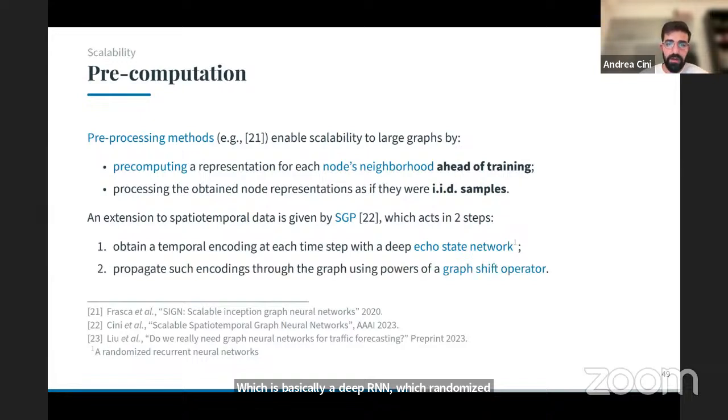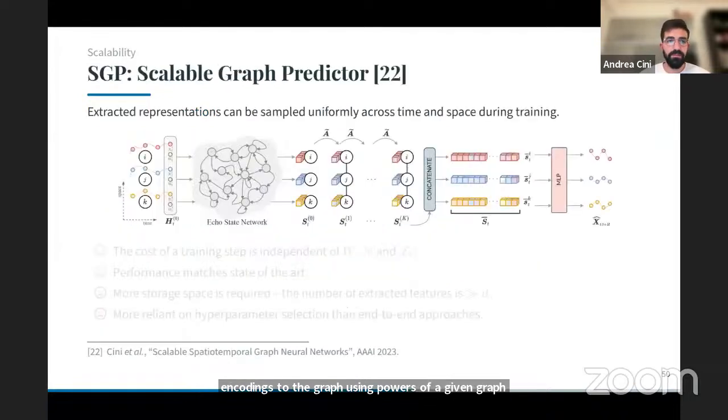And then, after this encoding, we propagate these encodings over the graph using powers of a given graph shift operator, so a function of our adjacency matrix. And here we have the example of the architecture, just to have a visual representation of it.